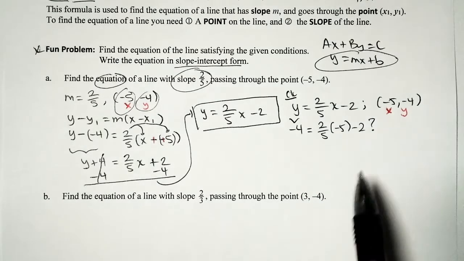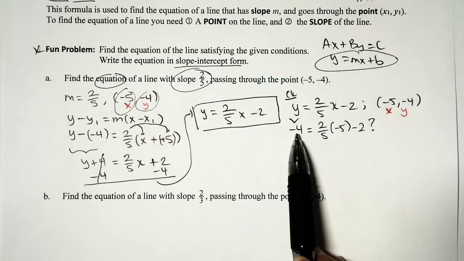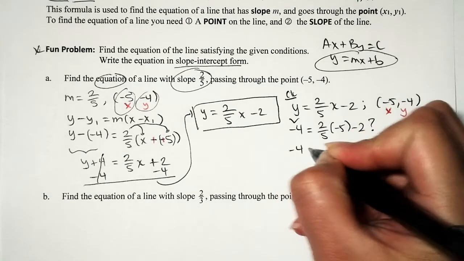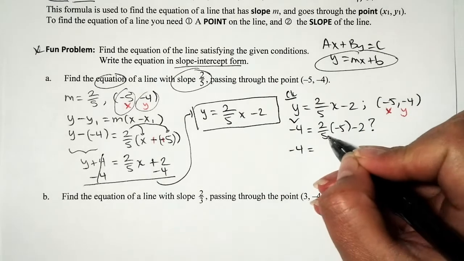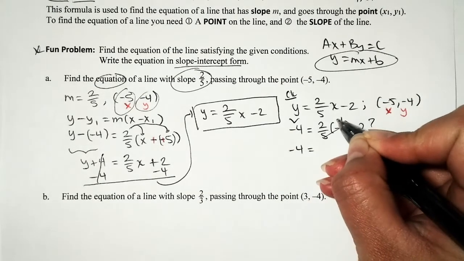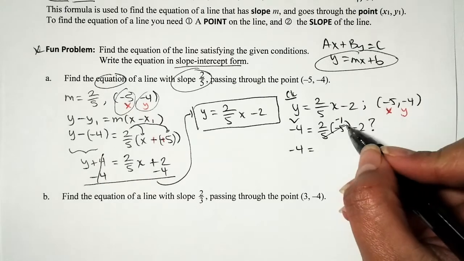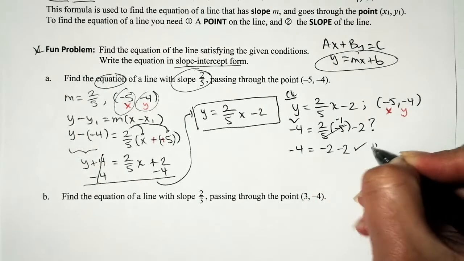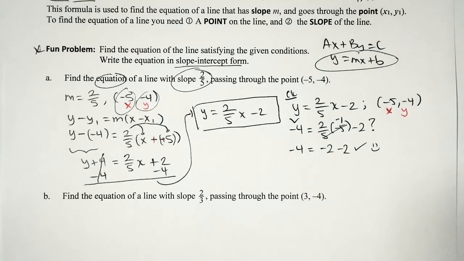And whenever I'm checking, I like to put a question mark. Does the left side equal the right side? But that's my personal spin. So we have -4. Does it really equal 2/5 times -5 minus 2? 5 goes into 5 once, but that will leave us with the -1. Product of -1 and 2 is -2. And look, I'm crying because -2 minus 2 does give us -4.